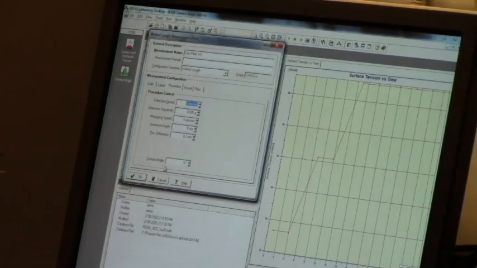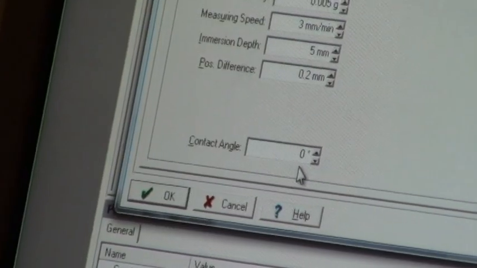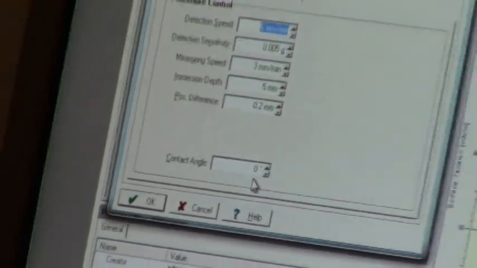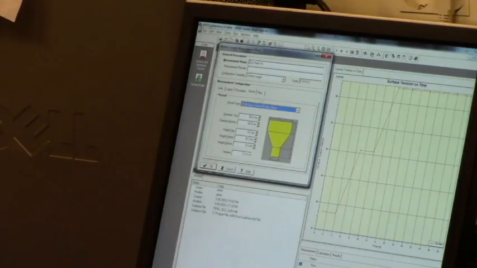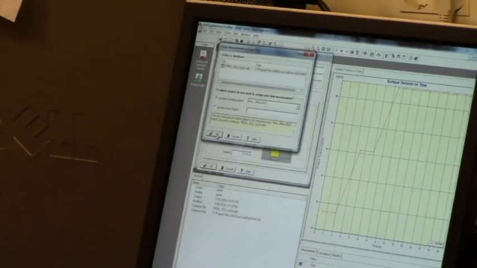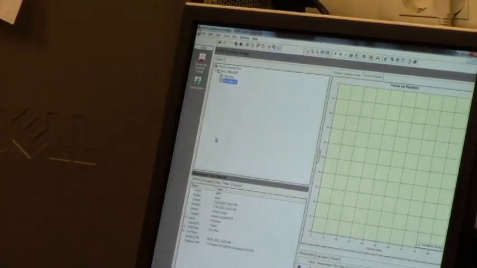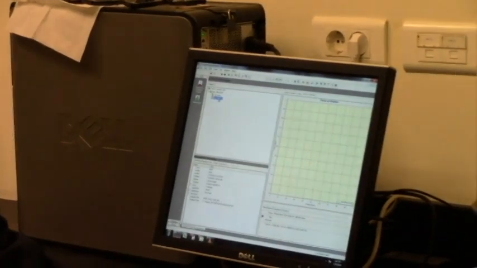The procedure is unchanged, and remember here, notice that the contact angle is assumed to be 0 because we have used a very low surface tension liquid. Otherwise, if you know a better or more accurate contact angle, please put it here. The vessel is correct and we are ready. Correct location. For the zinc plate, we go to here, start measurement. Similar as before.